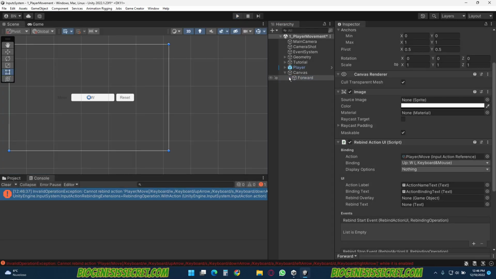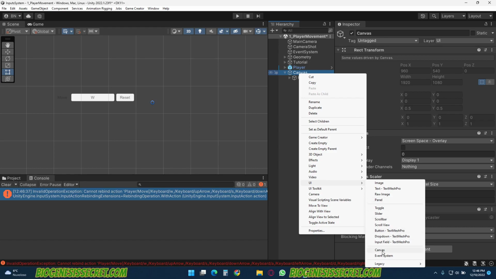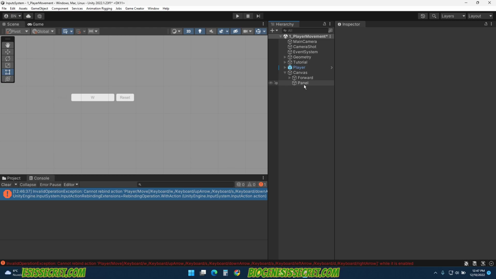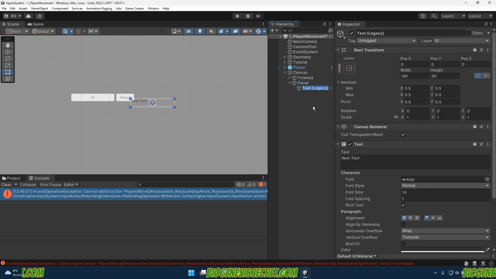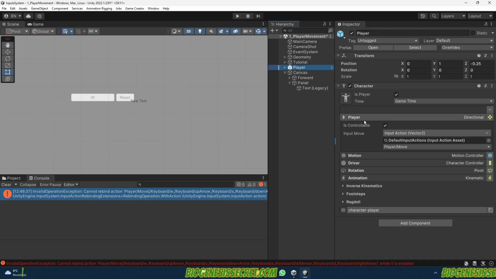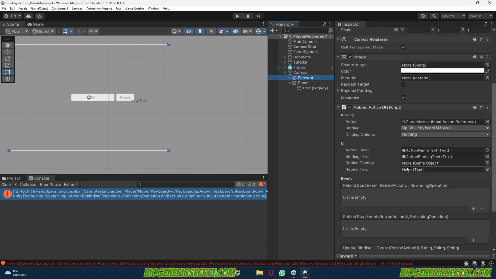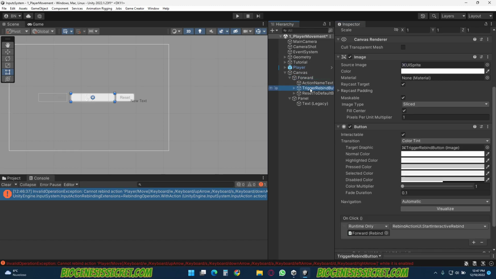Okay, let me see. We have to bring something else here. We will bring a panel, which is the panel that will block the view, and on the panel we will bring a text. Now on the player, on forward, we have to bring the rebinding overlay, which will be the panel and the text. Let's see if everything over here is how it's supposed to be.